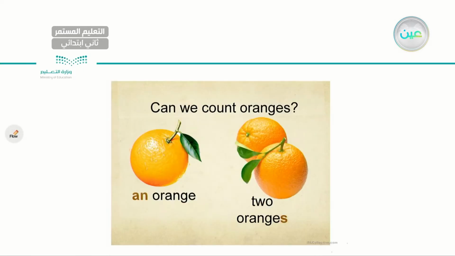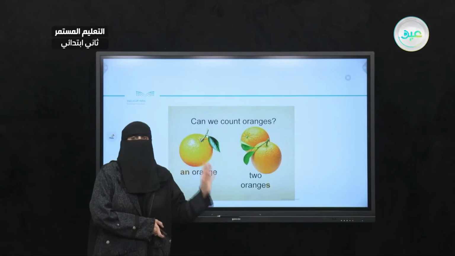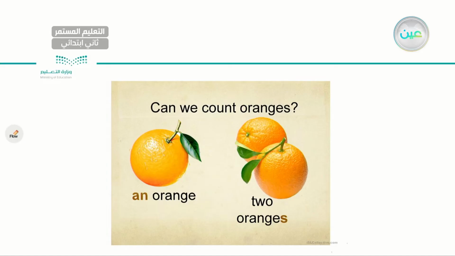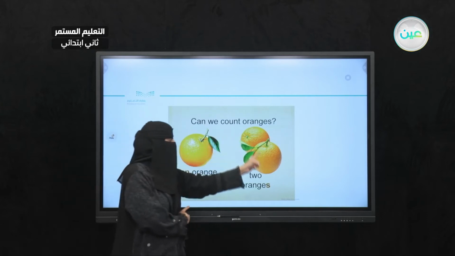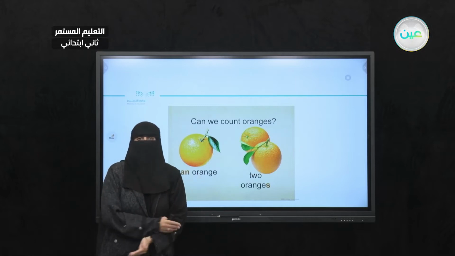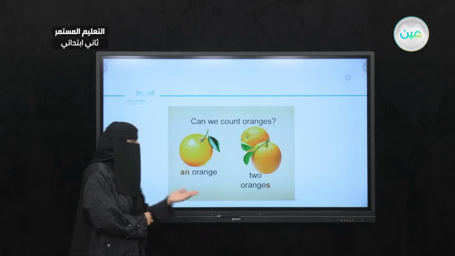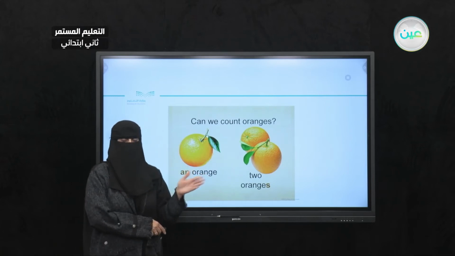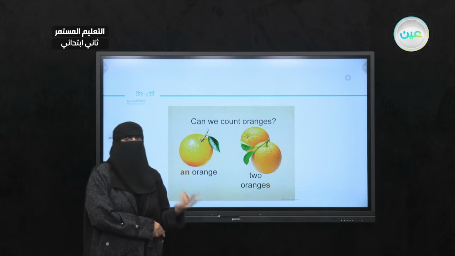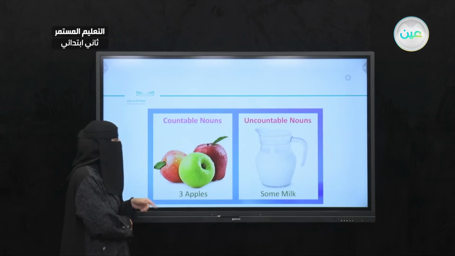Okay? Let's have this exercise. For this one, because we started this in the previous lesson and we said that this is very important, we will be talking about countable and non-countable nouns. Can we count oranges, my dear student? Yes, we can. An orange, that's singular. But 1, 2, I have 2 oranges. It doesn't matter, even if I have a box full of oranges, still I can count them. So oranges are countable. I need you to name more food that can be counted, like dates, apples, strawberries, okay?